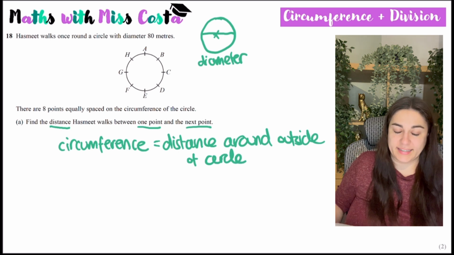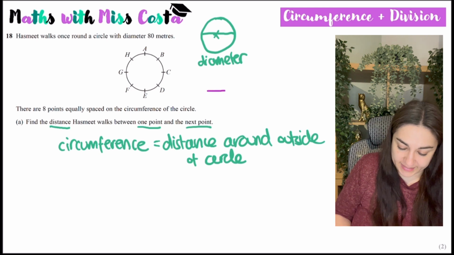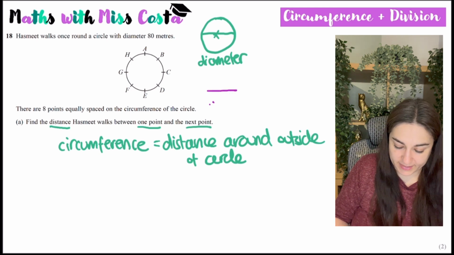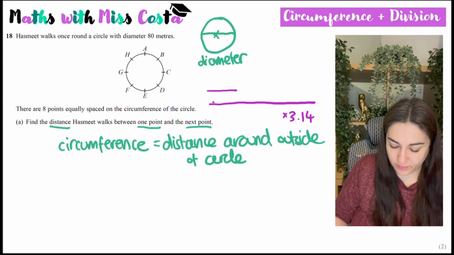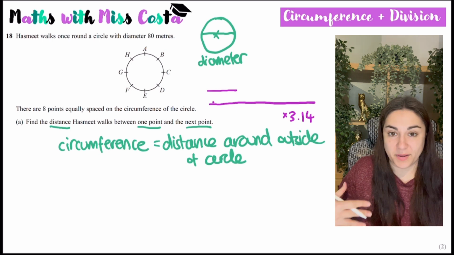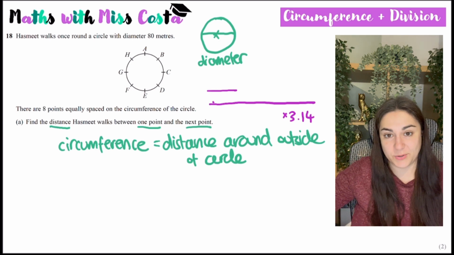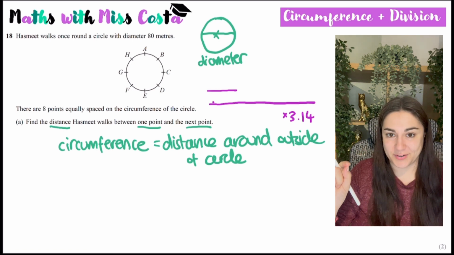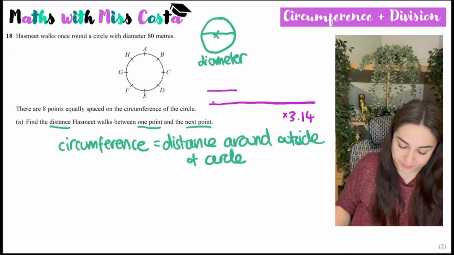And there's a special relationship between the circumference and the diameter. Basically, for any circle, whatever the diameter is, the circumference is always going to be roughly 3.14 times that. And that number is pi. It's just a relationship. If you unfolded the circle, whatever the length of the diameter is, the whole circumference is going to be 3.14 times that amount.